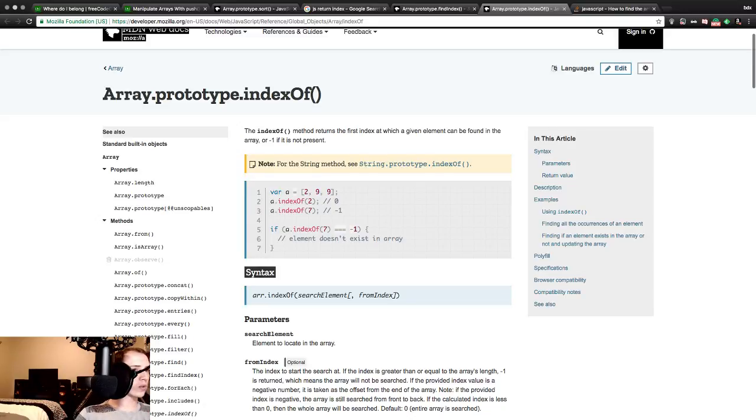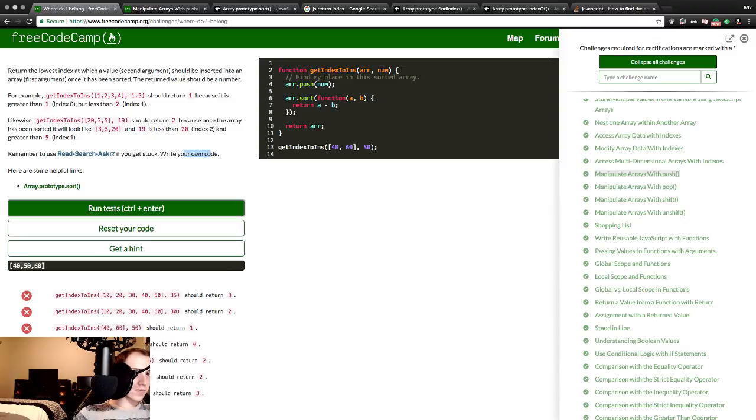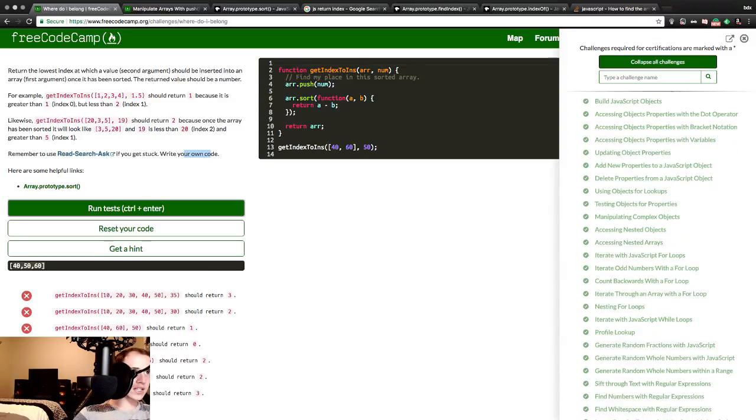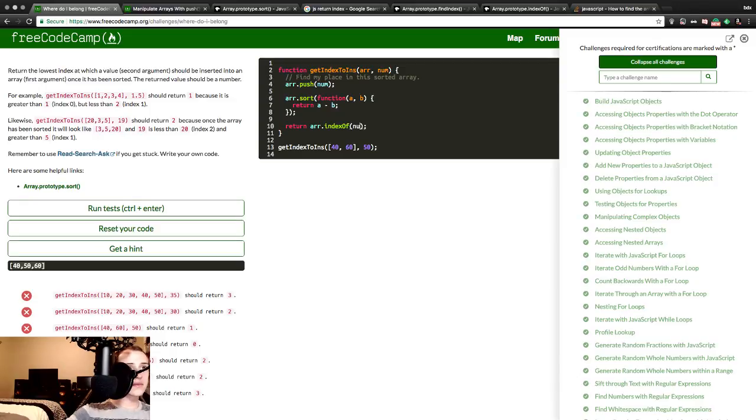You know what? I think it was how we were using it yesterday. See, yesterday we were trying to return what wasn't there. So we ended up, more accurately, suggesting this sort of thing, where we look for what isn't there and return that, which worked beautifully. We updated our challenge from yesterday, and that went swimmingly. So indexOf is all we need. Array dot, simply put, indexOf num. And that'll give us exactly what we want.